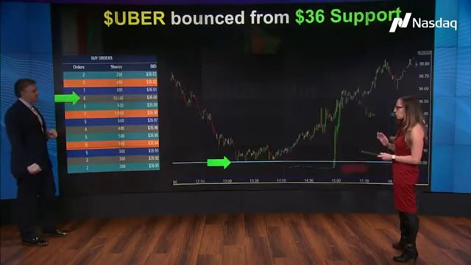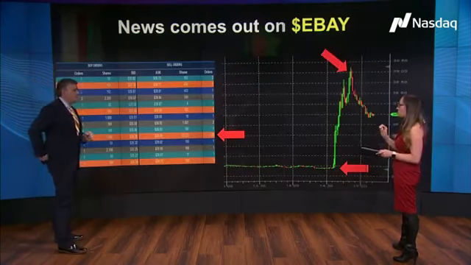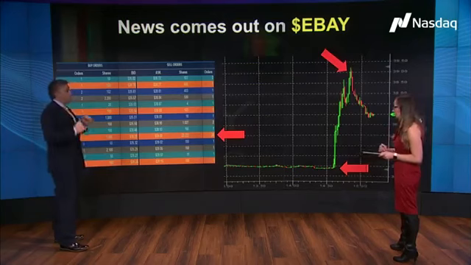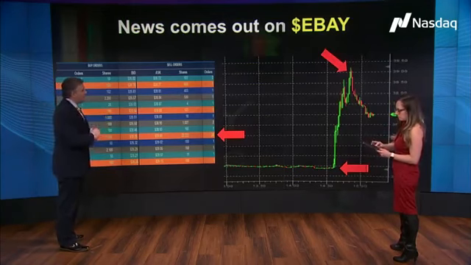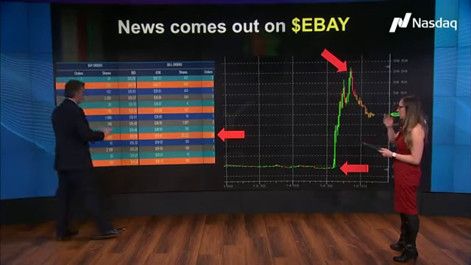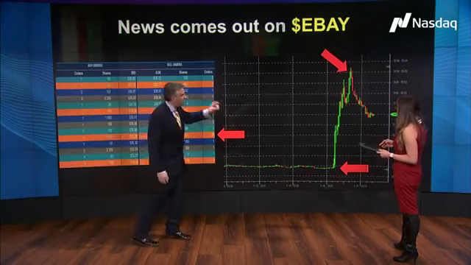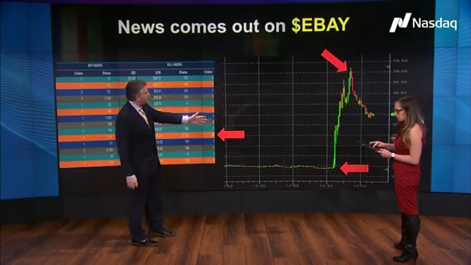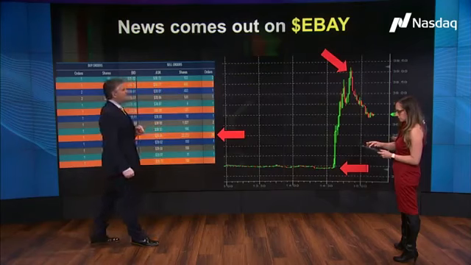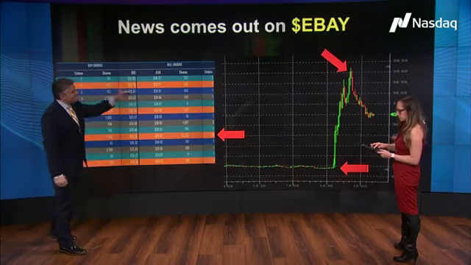All right, now our next one here, news coming out on eBay, and a lot of day traders are trading news, so this is another indicator to help them. This came out in news yesterday, rumor of a buyout, eBay took off, and it literally just went up from $34.50 within, I don't know, less than 15 minutes, shot all the way to $39.50, and it stopped right there.